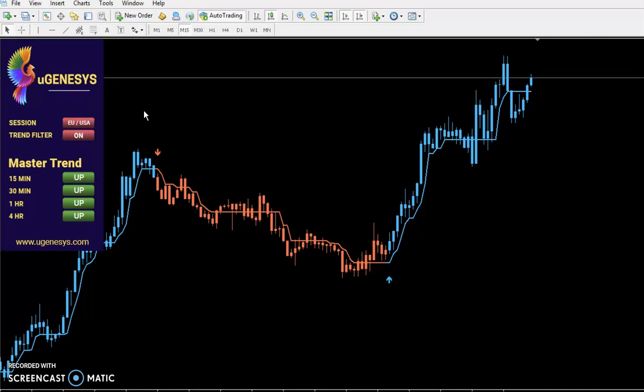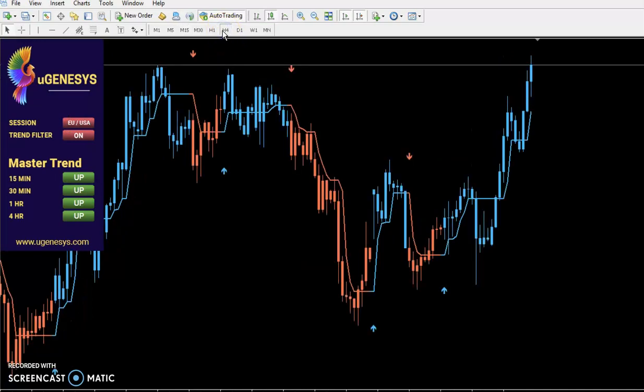All right, you can use this as a form of swing trading. So what some of my students do is that some of them don't even bother to use the master trend right here. They just enter a trade on a 4 hour or daily, and they just stay in that trade for an extended period of time. Okay, so for example, you can see here this sell trade right here, and then this fell about 200, almost 300 pips.